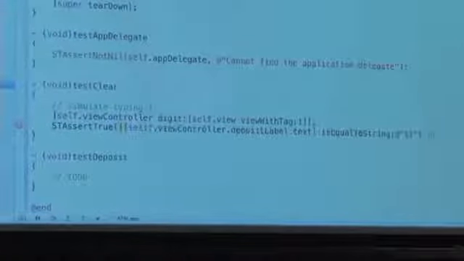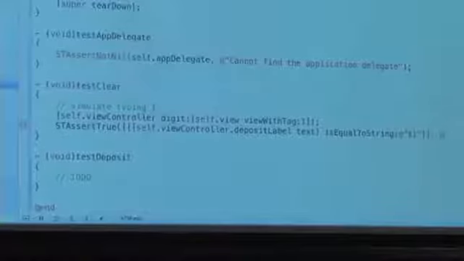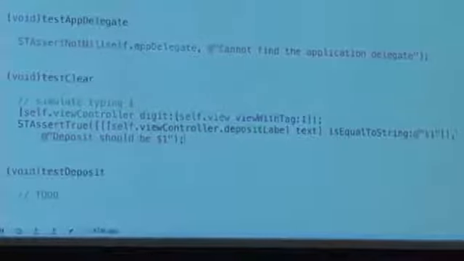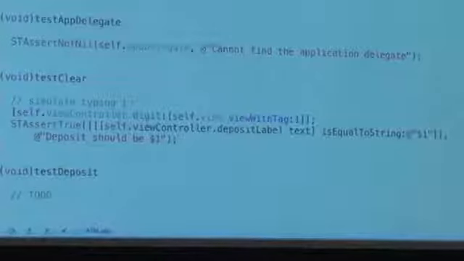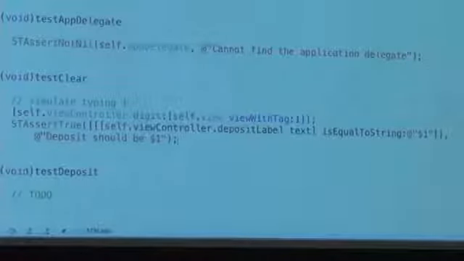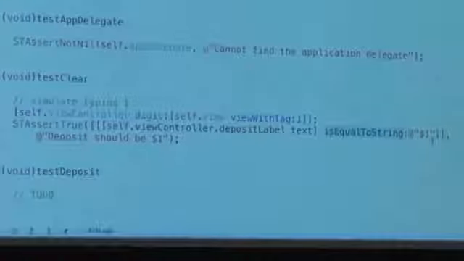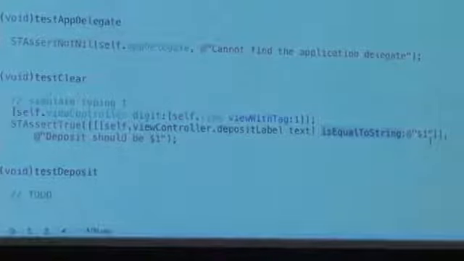And if not, I'm going to go ahead and print something like deposit should be $1. So in other words, I want to assert that it's the case that the text of the depositLabel property is equal to the string, quote unquote, $1. And here, little check, why didn't I just use equals equals?